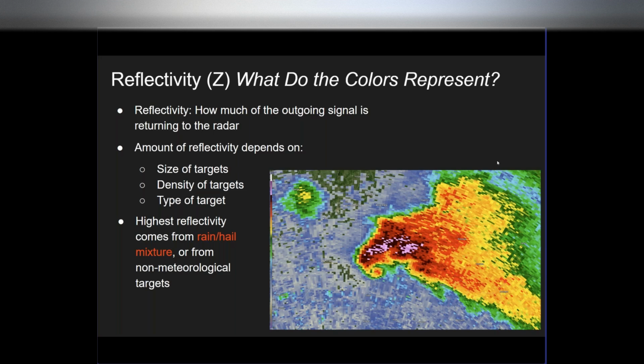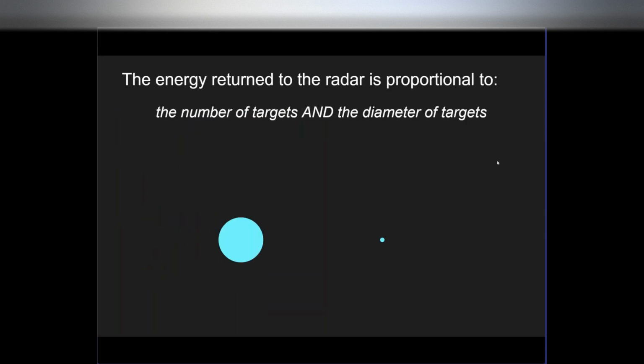And think about the reason why a rain-hail mixture might have the highest reflectivity. If you take an ice cube out of an ice box and let it melt for a little bit, it gets real shiny, and the radar is going to see higher reflectivity, or a higher reflective property. So the radar signal hits it and bounces back and says, this thing's pretty hot, it's a high reflectivity. It'll give us those whites and purples and pinks on the radar for the highest reflectivity.